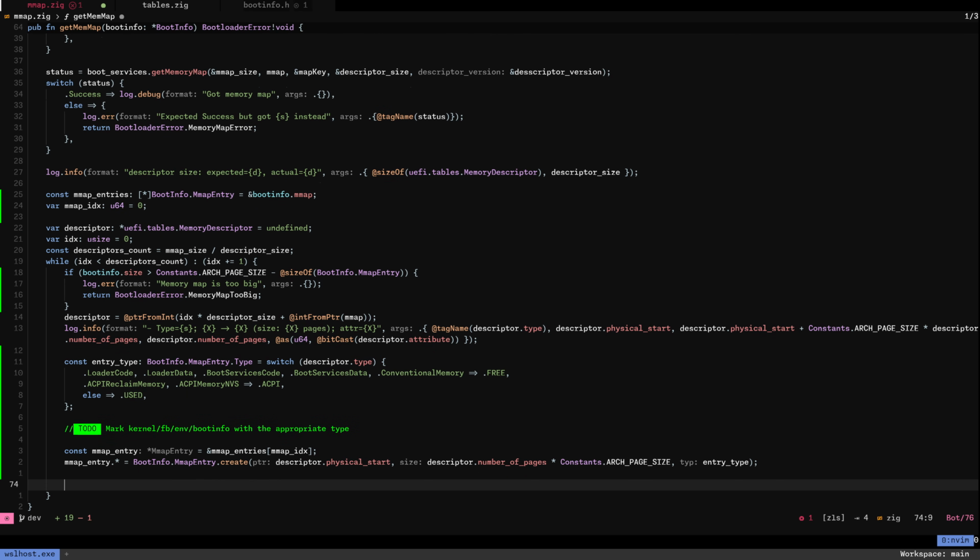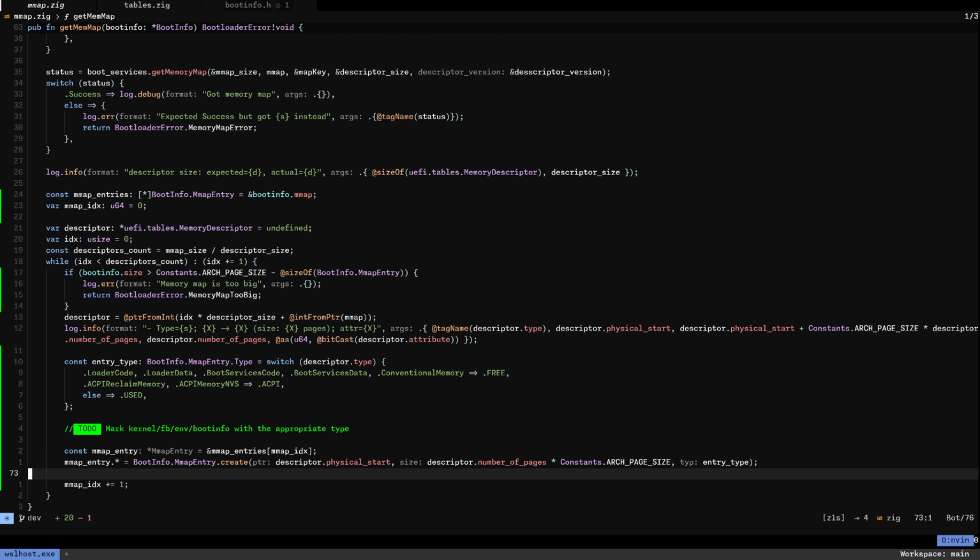Now, the problem we have, so I guess we could do mmap index plus equals 1. So let's just increment that. Or actually, we could put that into here. No, I have my doubts about that, so let's keep it here for now.